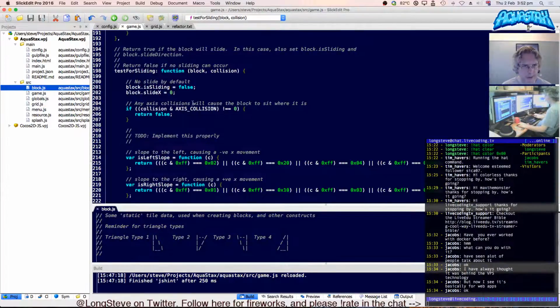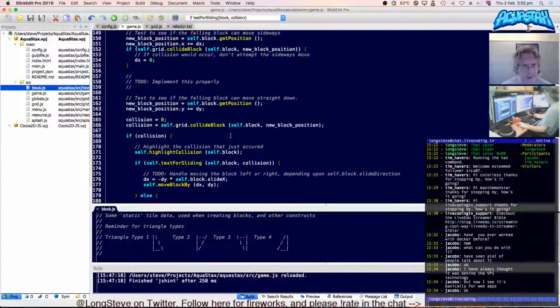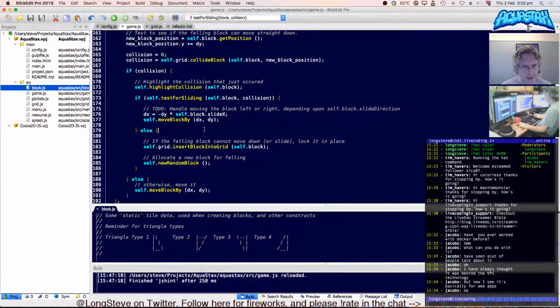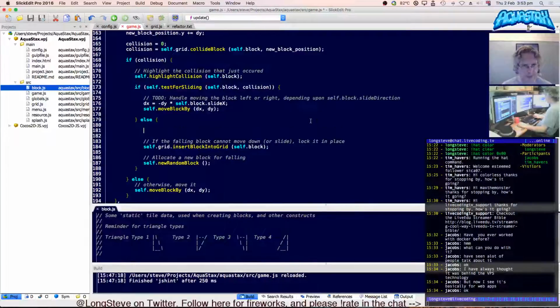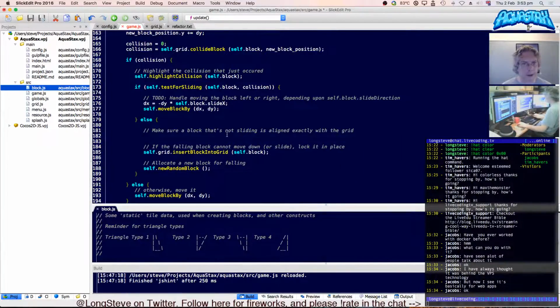At that point, the sliding would have come out as false, and then it would have come into here. So what I need to do is just make sure a block that's not sliding is aligned exactly with the grid. That's what I want to do.